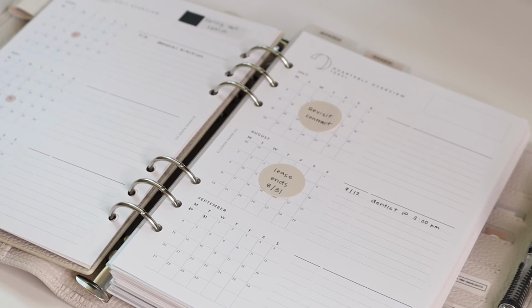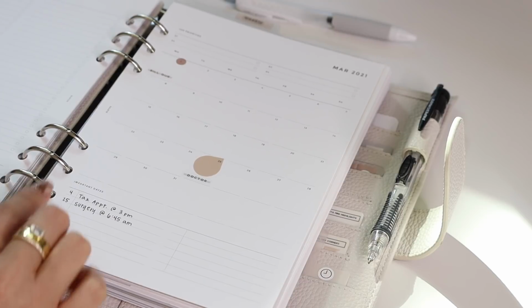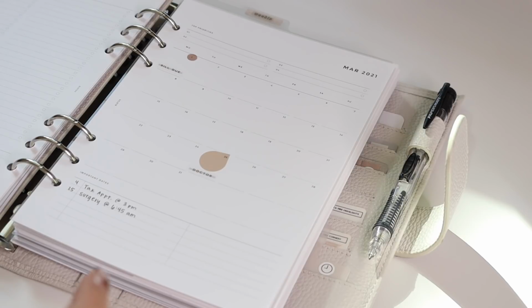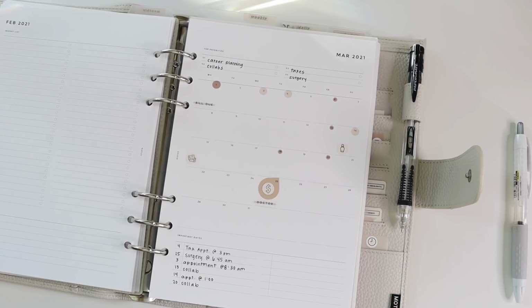And after that section is completely updated, I'm going to move on to my monthly overview inserts, and these are from Infinite Lotus. It has a month on one page spread. You have your top 4 priorities, a monthly calendar, and then down at the bottom you can list out your important dates, and I love this layout for that reason. I like to list out important dates rather than see them on a calendar view, but I do like to have the calendar view for date referencing.